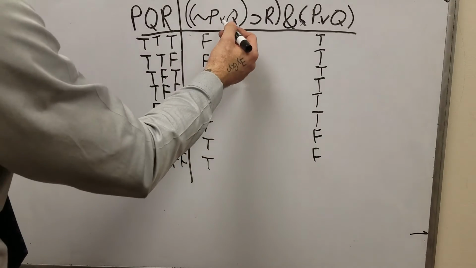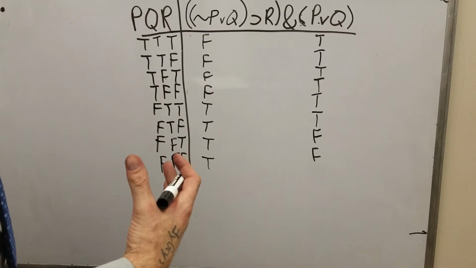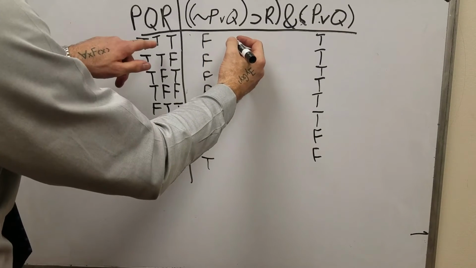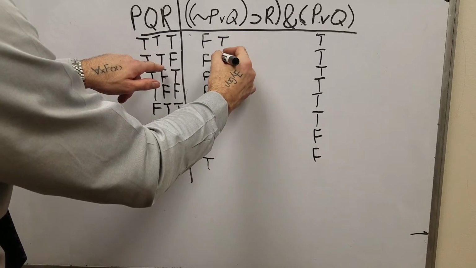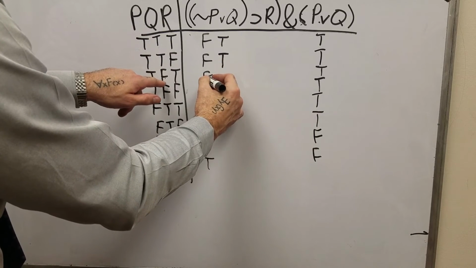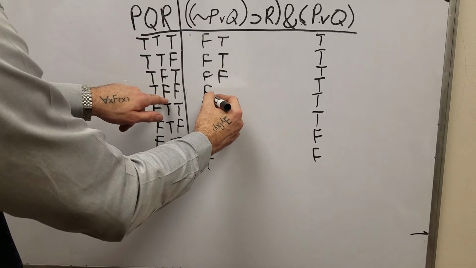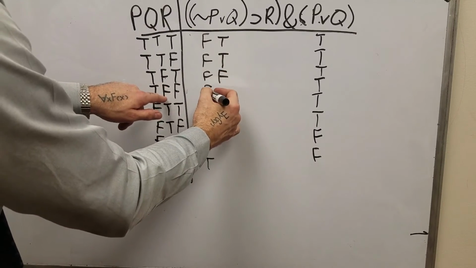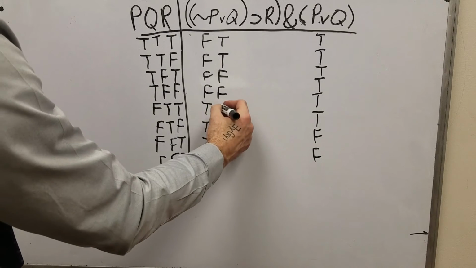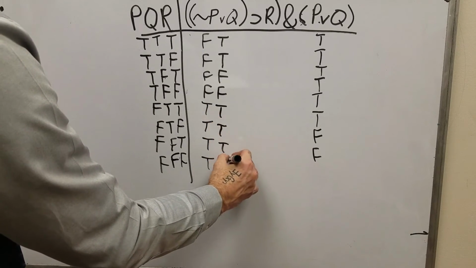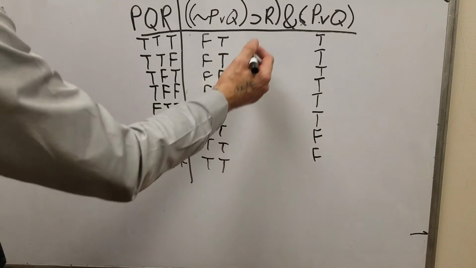Okay? Now the disjunction, remember, that's going to be true where either one of the disjuncts is true. Here, look, P is false, but Q is true, so it's true here. Q is true here. Q is false here, and so is not P, or negation P, so it's false here. What about here? Well, P is false, not P is false, and Q is false, so it's false there. And we know it's going to be true in all of these places because not P is true. All right, so we've evaluated this disjunction.